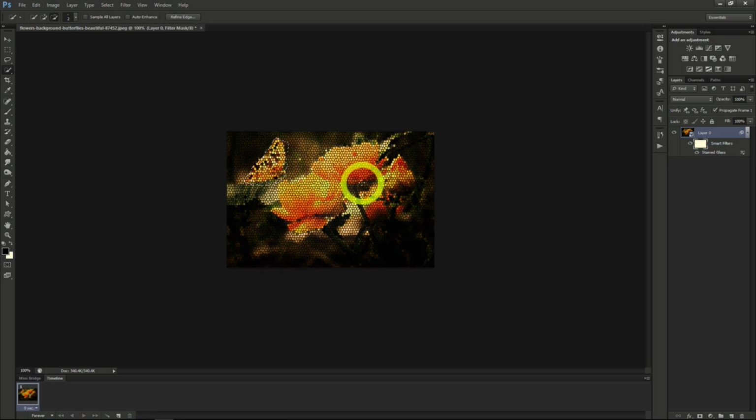Last, we'll press Ctrl-I, which will put all the selection in black and allow us to see the butterfly. From there, we can tighten the mask around the butterfly so it looks like it's floating above the stained glass. And that's just the basics with what you can do with smart filters. Easy, simple to use, and you don't have to worry about them permanently editing the image this way.